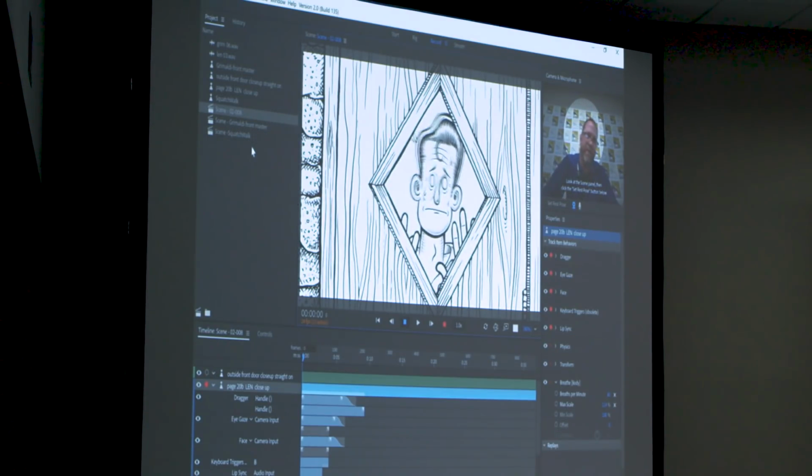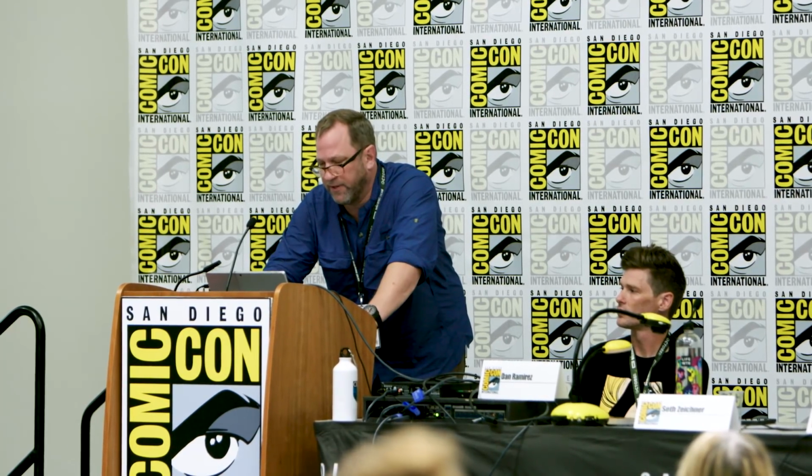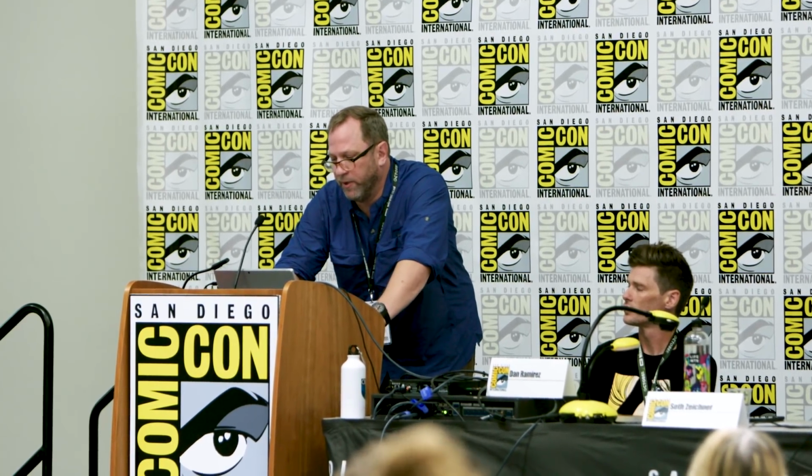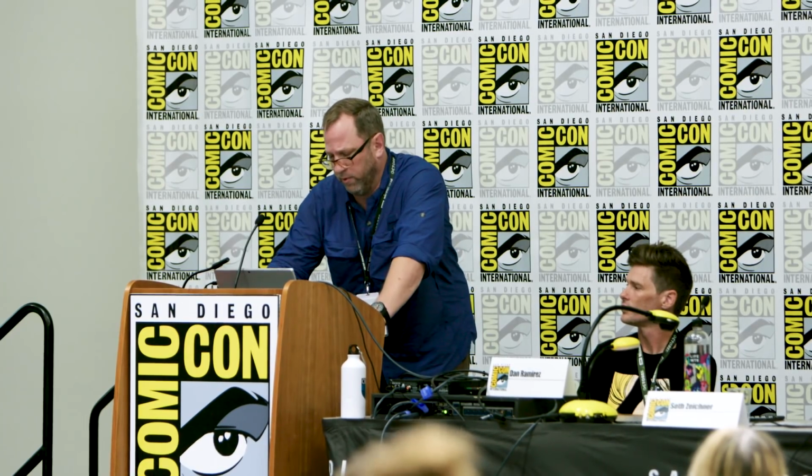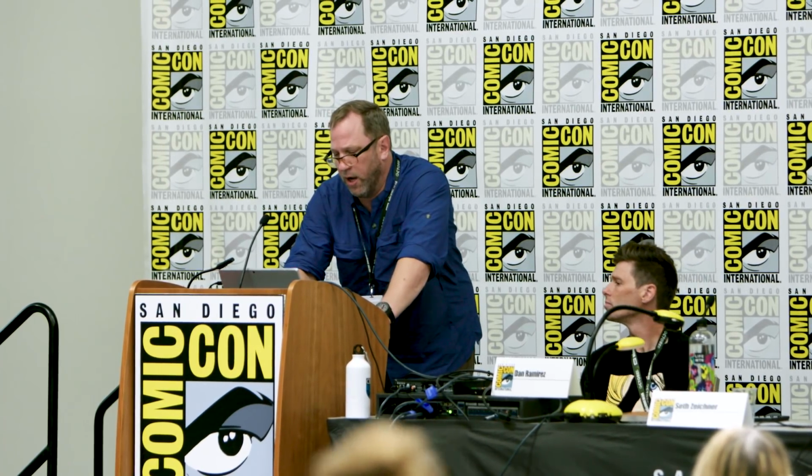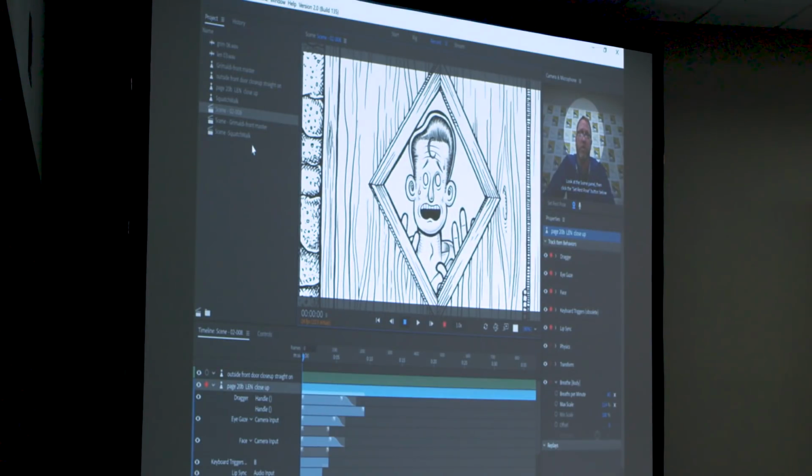And this is one of my favorite scenes here, and you can see this is just a single drawing. He doesn't turn his head, but it's really only like a 2 or 3 second shot. It's kind of excessive, but if we do want him to turn his head, I'll draw more drawings for it. What we really wanted to do was to make them appear alive and to become more stressed out as the story goes on. So if you look down at his neck, you can kind of see that he's breathing heavily, he's sweating.